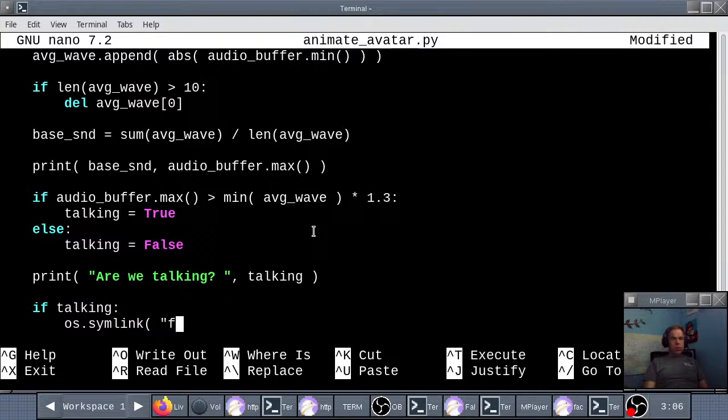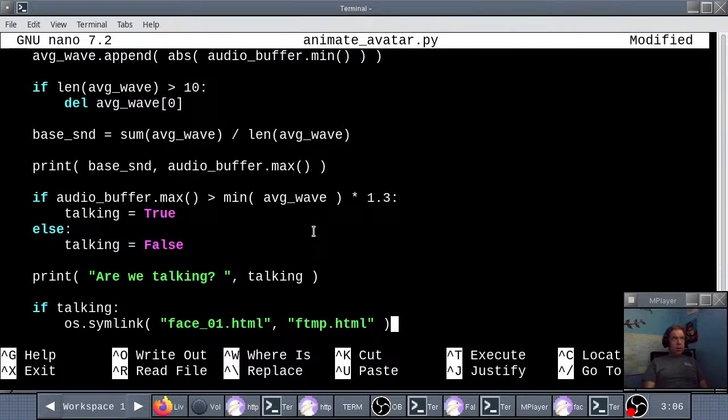So what we'll do is we're going to make a face 01.html, and we'll make a template called f10.html.